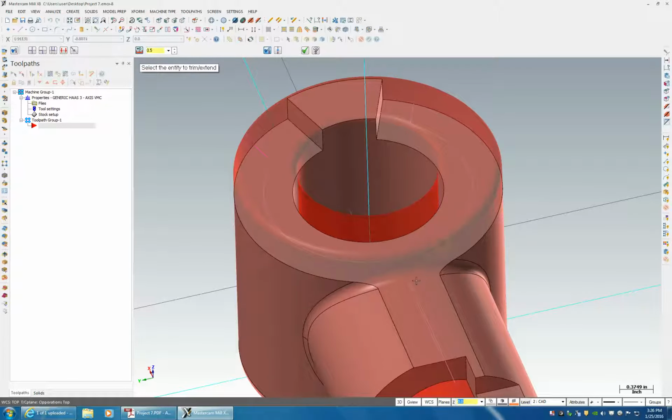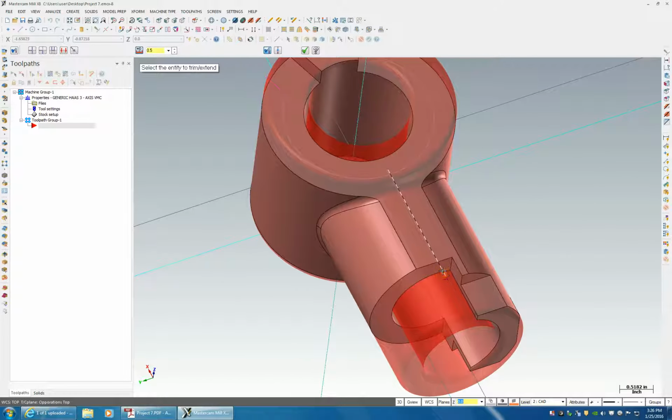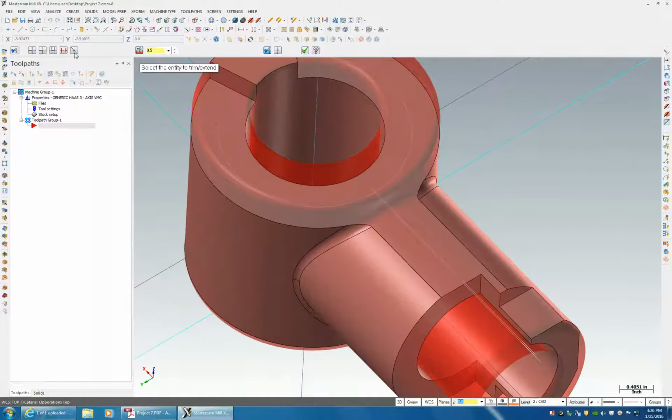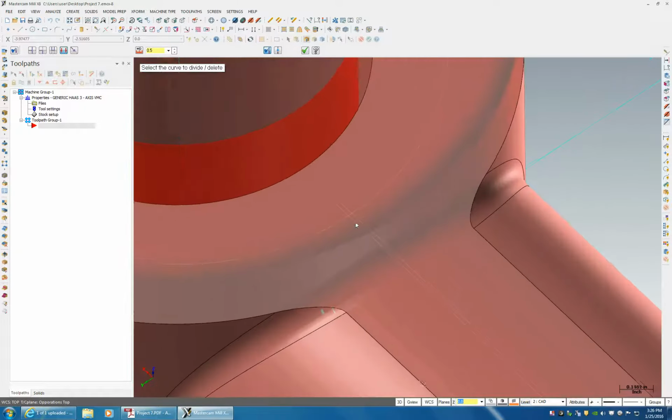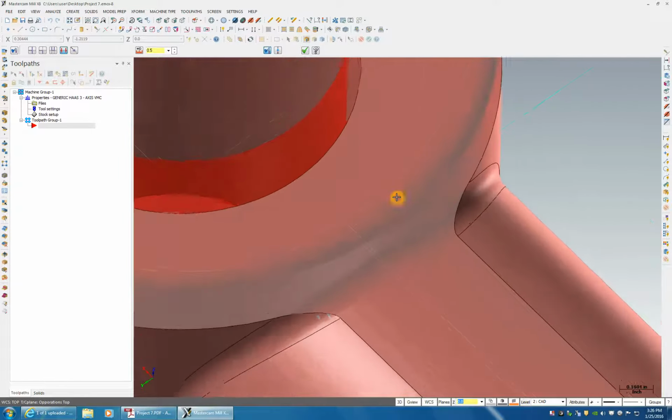Extend that one, and that one. And we want these guys to go past the end. So come back to Divide, Delete. That line, that line, that line, and that line.